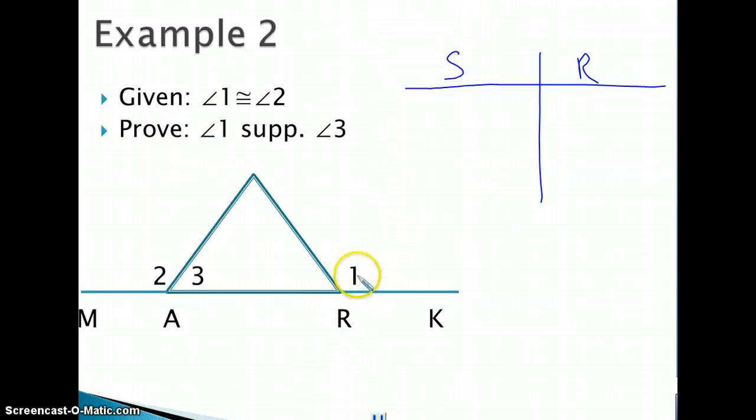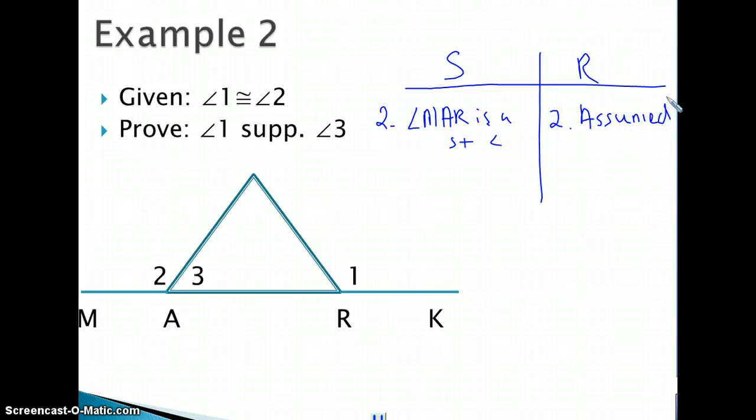So we're not going to worry about angle 1 right now. I want to focus on here, angle 2 and angle 3. In order to do this correctly, we're going to have to show that 2 and 3 are supplementary. But to do that, I need to assume something. Now, in this case, because we didn't have the diagram as the given, that's something that we often forget, is to assume that we have a straight angle when we need supplementary. So in my next step, because I have this straight angle right here, angle MAR, I'm going to say that 2 and 3 are supplementary.